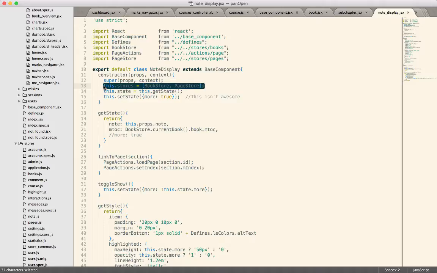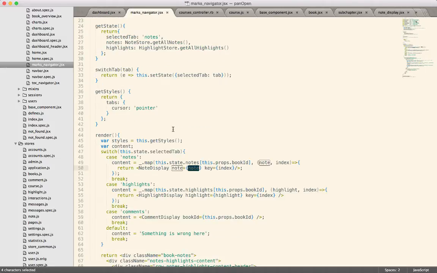So it's better to do exactly what Ben did, where you have this higher level component. This guy gets to listen to the store and then pass data to the child components via the props. And then you only have one event listener in the parent component, and all the children can just be dumb rendering components. The other benefit to that is it makes it simpler to reuse that component because its definition is in its properties rather than depending on some kind of internal state that it acquires from a store.